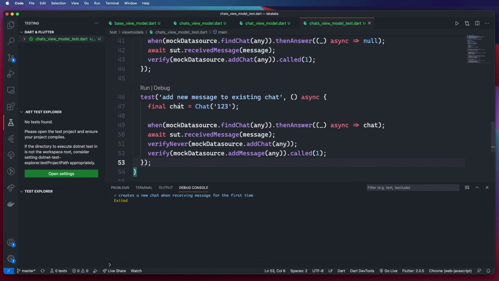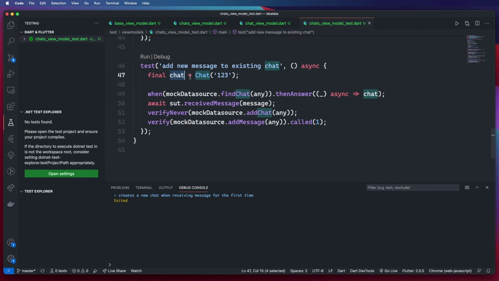And for this one, it's adding a new message to the existing chat. Here I have a chat, and I am setting up my mock data source that whenever find chat is called, it returns that chat, which suggests that yes, a chat exists for this message, or this message is a part of an existing chat. So I called the received message method, pass in the message that is received, and verify never.